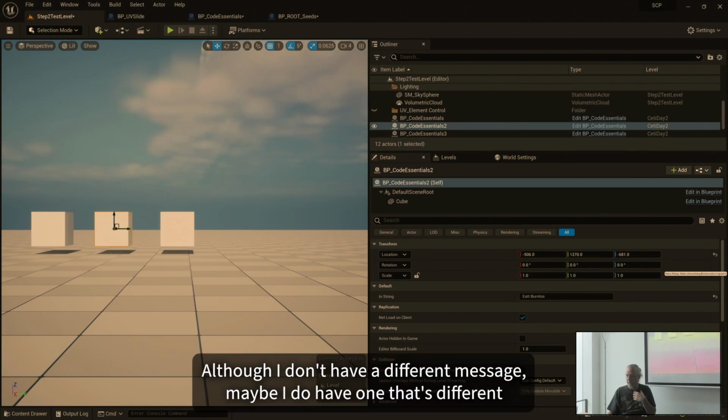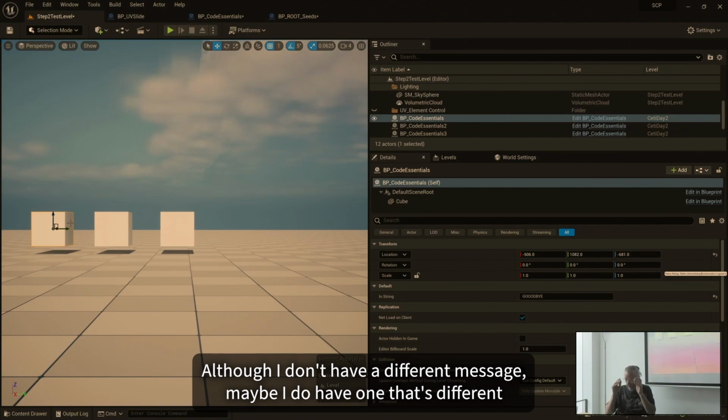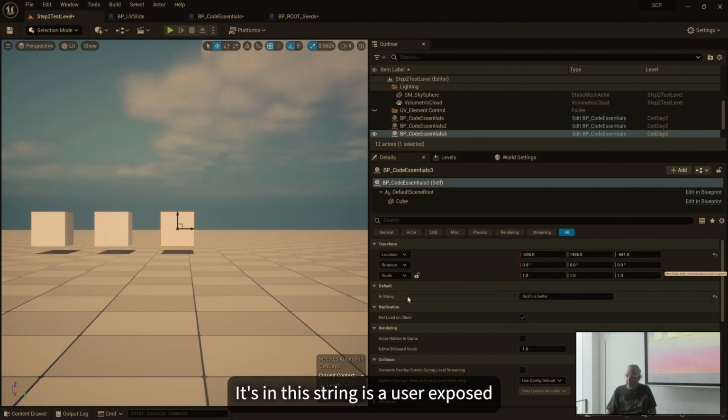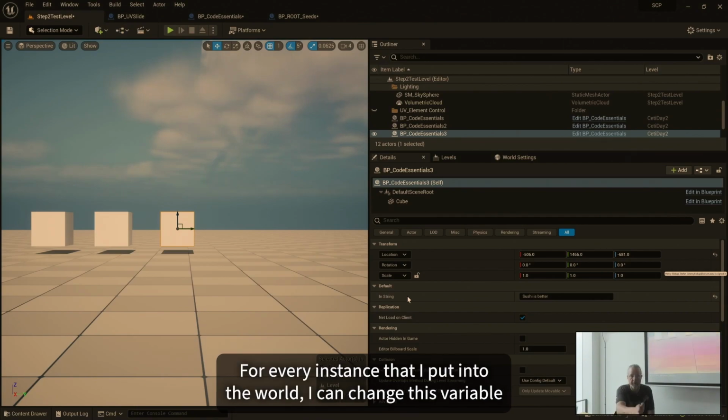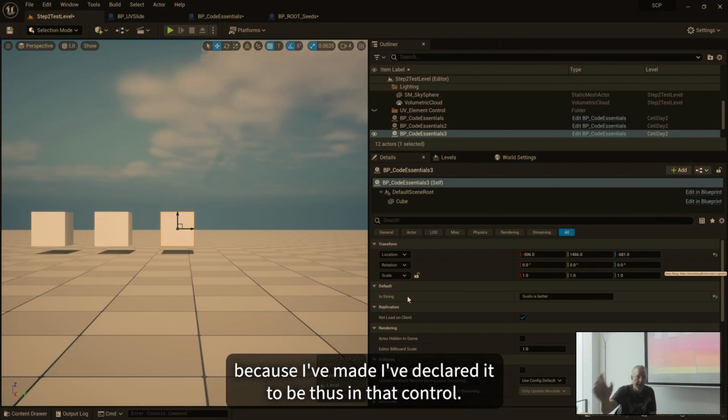Maybe I have one that's different and the others are the same. This string is a user-exposed instance editable variable. For every instance that I put into the world, I can change this variable because I've declared it to be thus in that control.